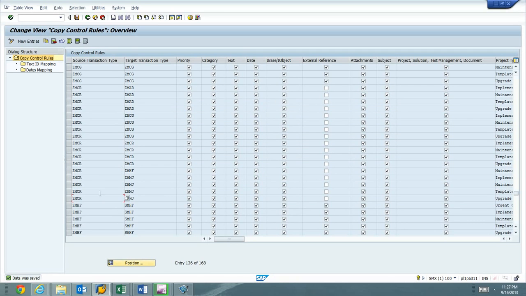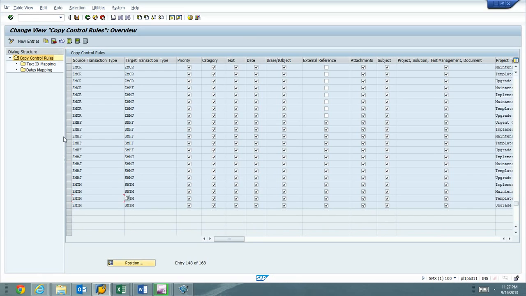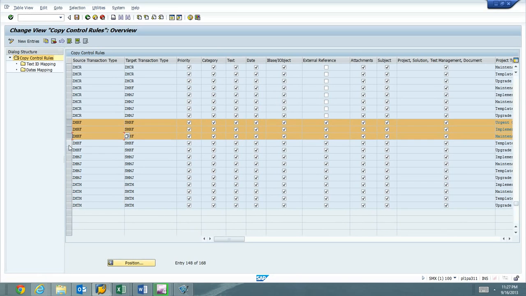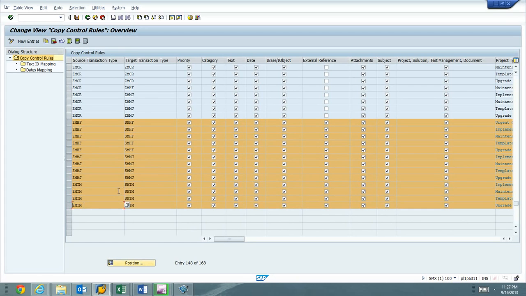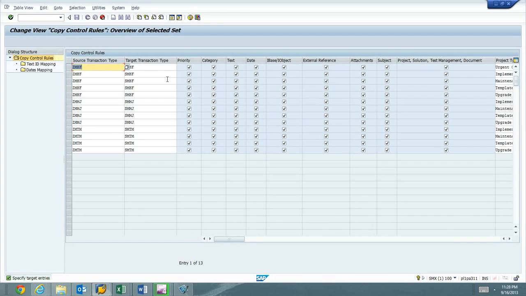All right, ZMCR is done. We can wrap up the rest of them here. ZMHF, which is urgent, ZMMJ, which is normal, ZMTM, which is defect. So same routine here.